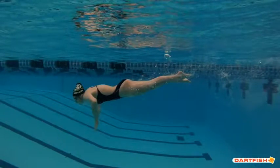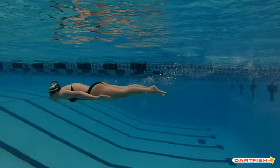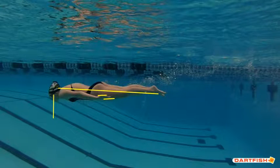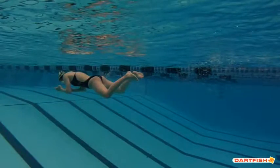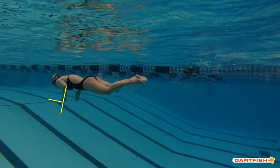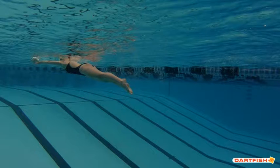Great job of doing the dolphin kick at the top of that stroke. Keep your head down. On the pull-out, make sure you throw those hands to your thighs — that's where you get the most strength and speed. When you do your underwater pull, you can see that your hands are close but still a little bit out to the side — just get them on the front of those thighs a little bit better. Eyes down, but again the body line is exactly where you need to be. As we get ready to do that breaststroke kick, slide those hands a little bit closer to your body — right now you've got them straight down, which causes a little more drag. Make sure those hands slide from your belly button all the way up to your chin so you can drive a little bit further. A little shallow there in that underwater kick too, so make sure you're a little bit deeper. But you are way past the flags — about two body lengths past — so well done on getting your underwater pull-out a little bit further. Keep it up, Jillian.